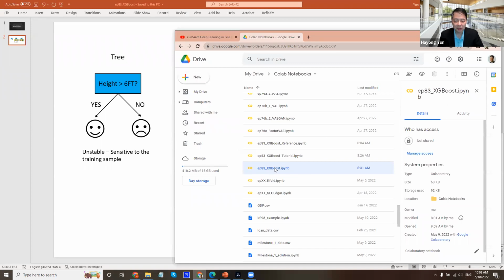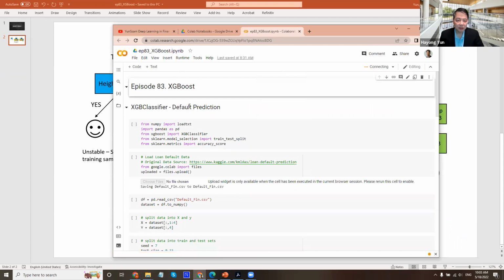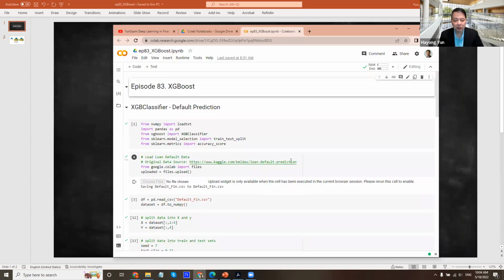It's really simple. Here is a tutorial file. The trees can be done in a classifier or in a regression framework. But first, load the data. We'll first use the classifier with the default prediction.